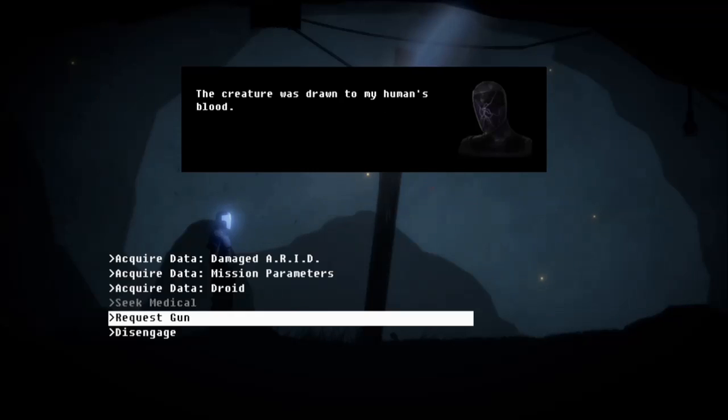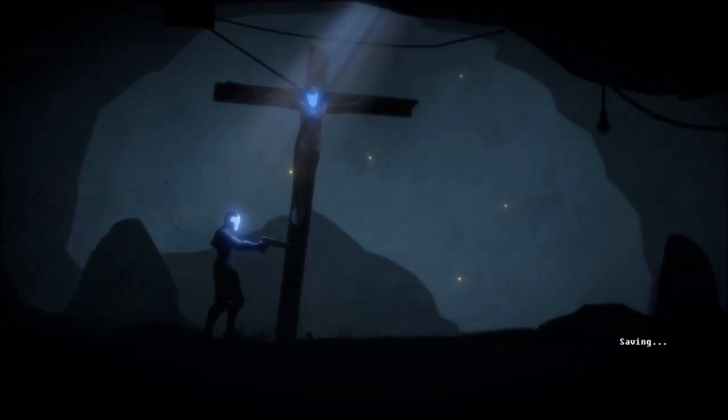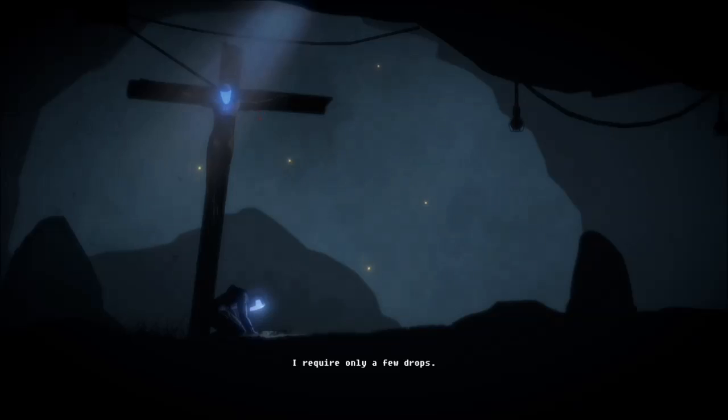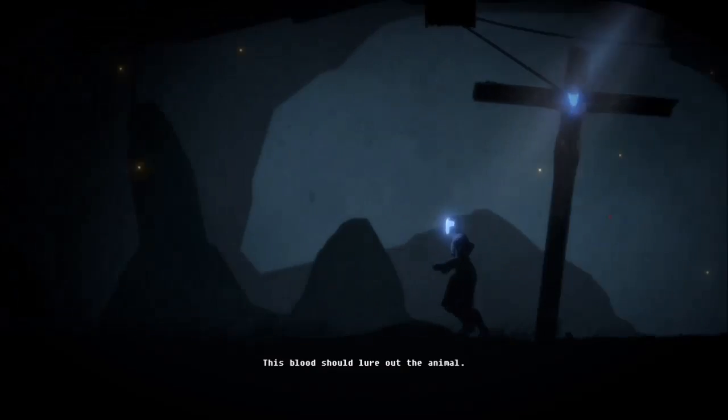After that, now you can use the pan to collect a couple of drops of blood on the right side of him. I'll be using this to take down to the area underneath the elevator to lure out a little creature down there.